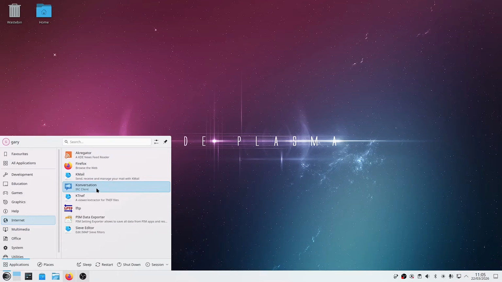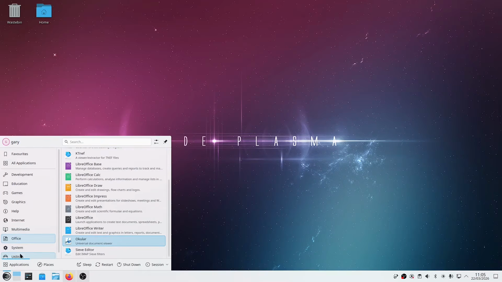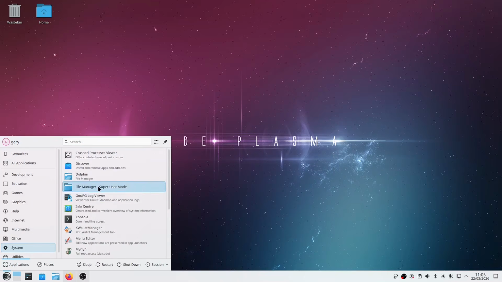So we have KMail for email, Konversation IRC client, and in multimedia, OBS I installed. VLC comes as part of it, which is a good media player. And that's about it. And we've got the Dolphin file manager. And the most important piece of software on the system is called Discover.